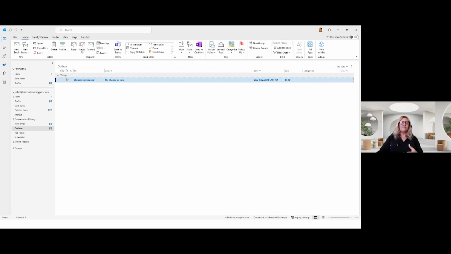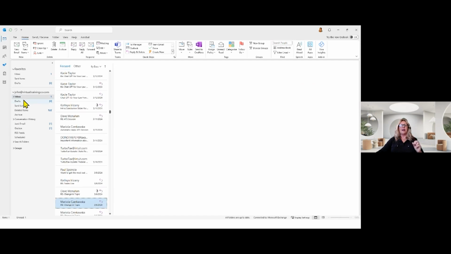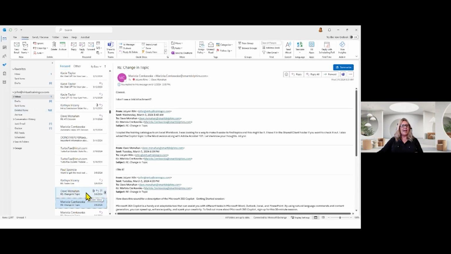So think about taking advantage of these tools that Outlook has built in that can really help you in managing your messages. Now, speaking of managing your messages, what if I'm in my inbox and I received an email message that I actually want to share with people in Microsoft Teams? I have the ability to do that by simply selecting the message from my sent items, my inbox, wherever it's stored, and I can go to the Home tab of the ribbon. This is one way, and click on Share to Teams.